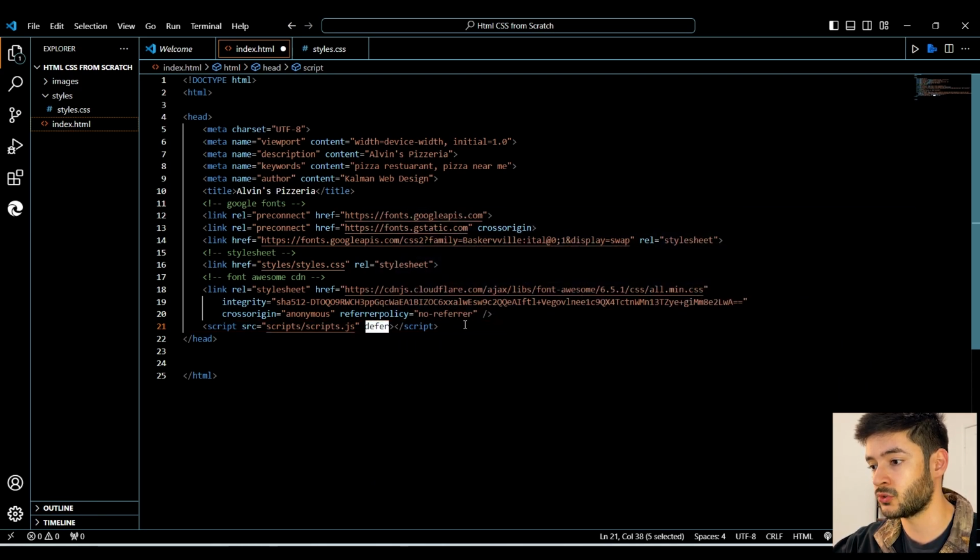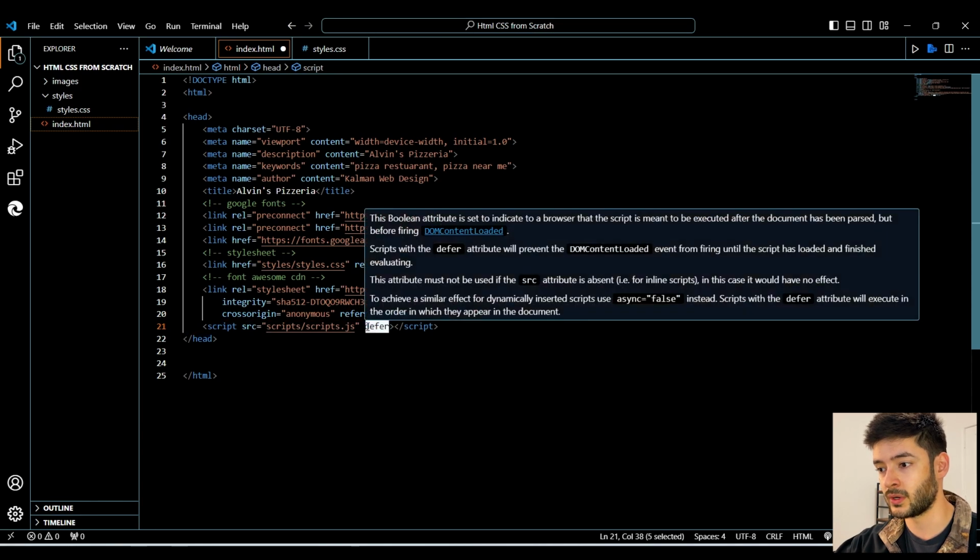And for your JavaScript file, if you do not add the defer keyword here, it is going to mess up, because the way JavaScript and HTML work together is the HTML needs to render before the JavaScript is utilized. So what this defer attribute is going to do is let all the HTML on your page successfully render and then run your JavaScript file.